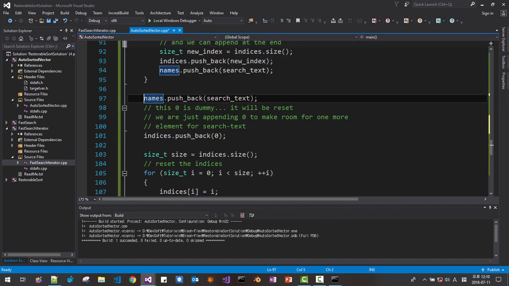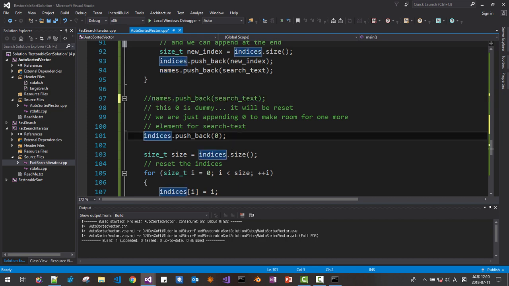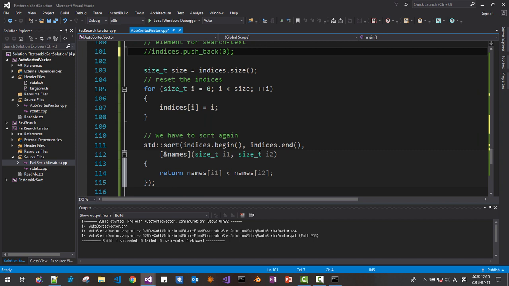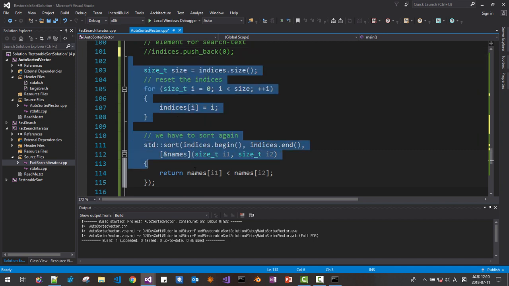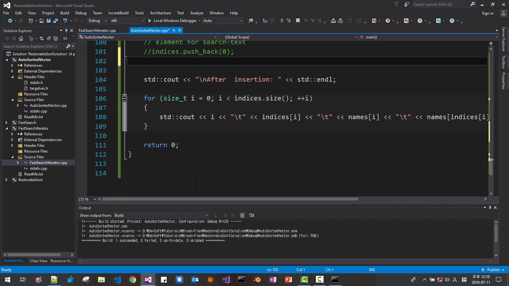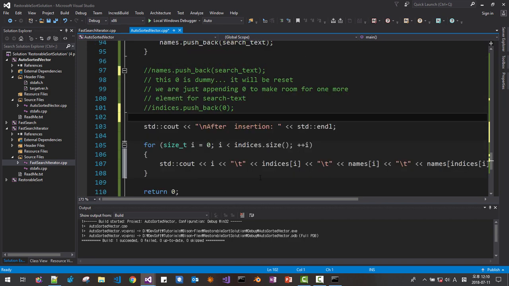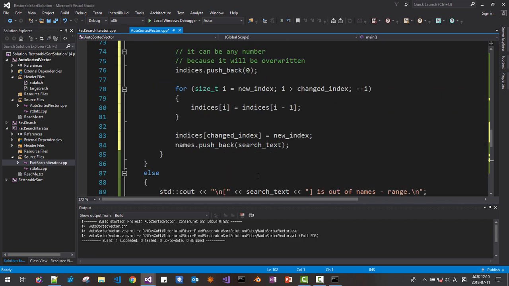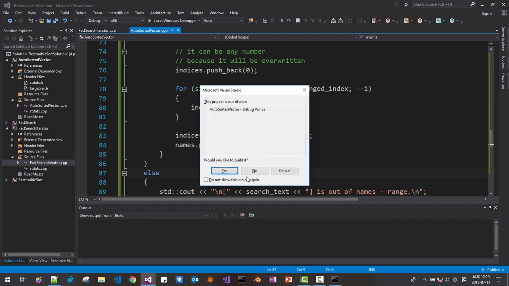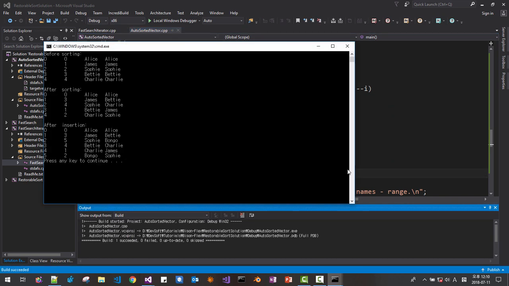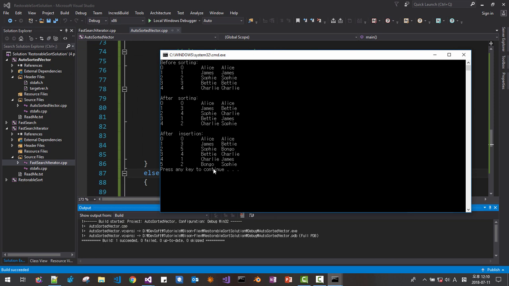Then we don't need to reset, we don't need to sort. I remove everything, I just display after insertion. Okay, now let's run it. Please remember we inserted the bongo. Alice, James, Sophie, Betty, Charlie, Alice, James, Sophie, we inserted the bongo here.